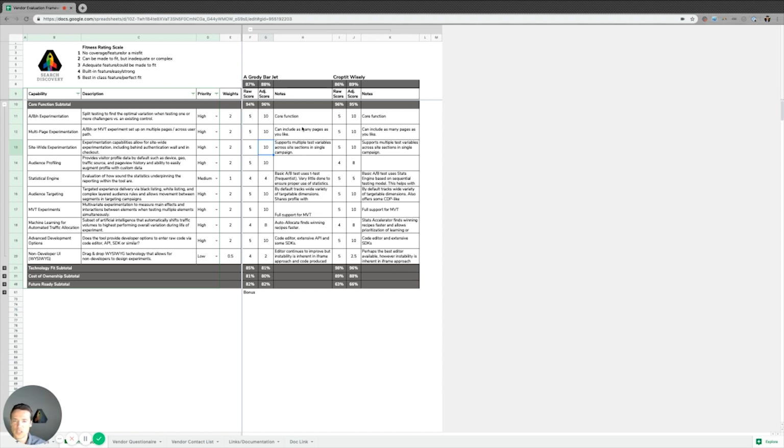Again, the work of this is going through and filling out all of this information and putting the ratings in. And then each subsection rolls up into a score that's based on a total number of points possible. So there's 5 points possible for every row in this column, and this gives you a 94% out of total because you missed 1, 2, 3 points out of the total here. And then adjusted is based on the weighting.